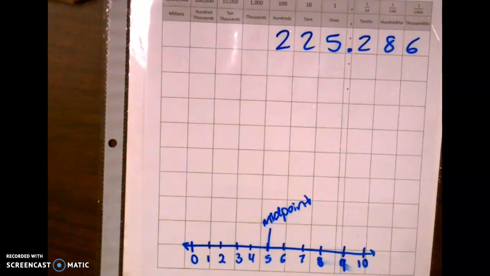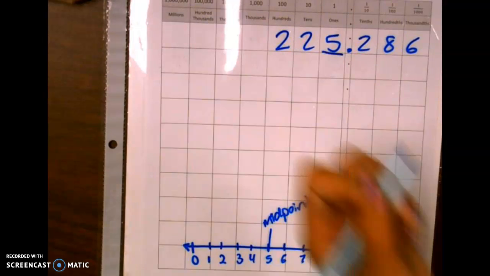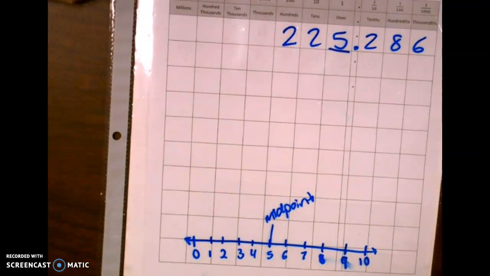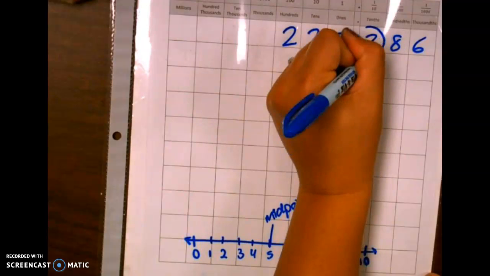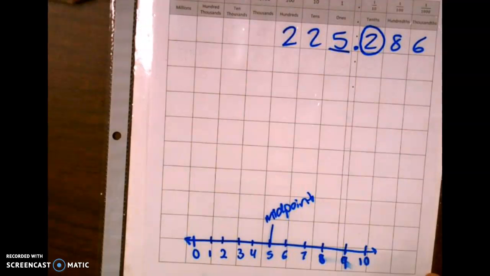So the next one we're going to look at is 225 and 286 thousandths. In this case, we're going to actually look at the ones place. So I'm going to go ahead and underline my 1 here because this one's going to tell me whether this one's going to change in some way, shape, or form. This number here in our tenths place, 1/10 of that, is going to tell us whether we are rounding up or rounding down.